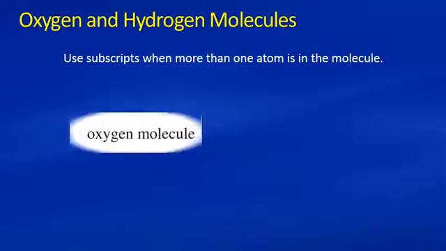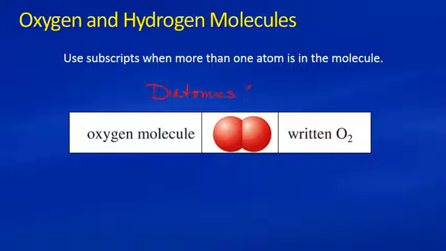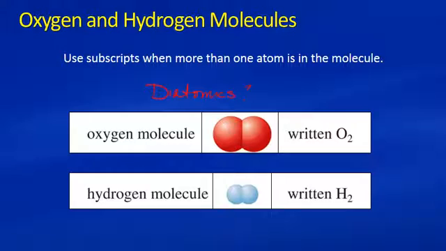And you should know already that if we were to write the oxygen molecule, well, it's one of those 7 diatomics. Do you remember all 7? Let me jot them down for you because you really need to know that when you see the word oxygen molecule, it's O2. So we write it as O2. And when we write the hydrogen molecule, there's 2 atoms fused together acting as a single unit, and it's written as H2. And you'll often see these instead of the words oxygen molecule, you'll see the words elemental oxygen. And these two things mean exactly the same thing.